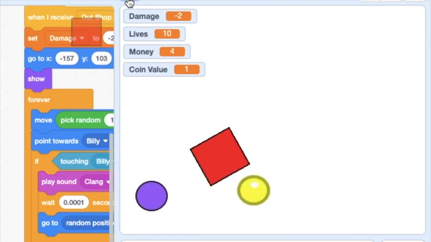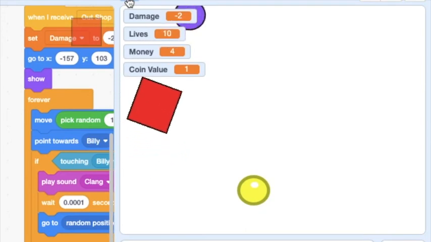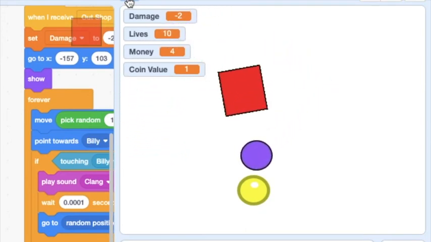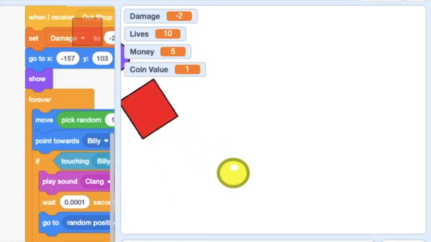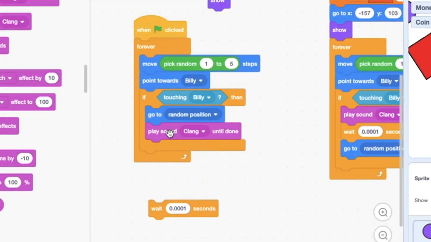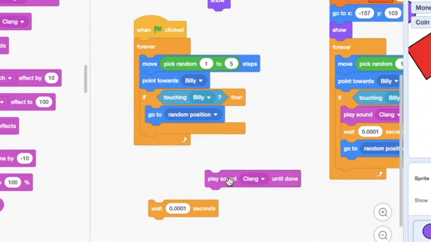This is not moving. This clang sound is a bit too long. But it's okay. Like this clang sound. This clang sound is taking a while, so that's why it just stops over there.